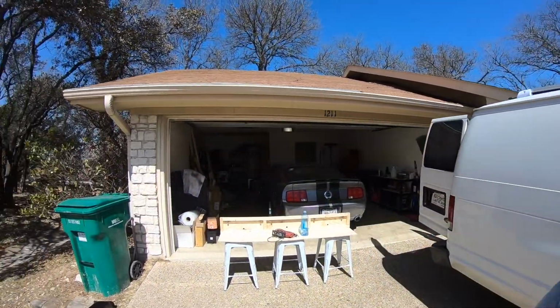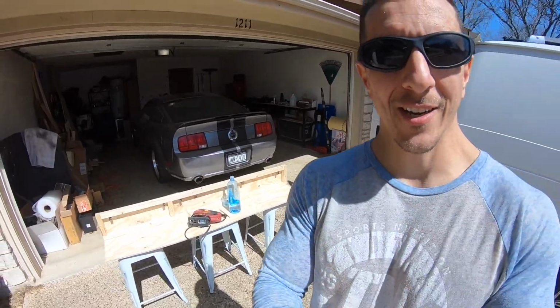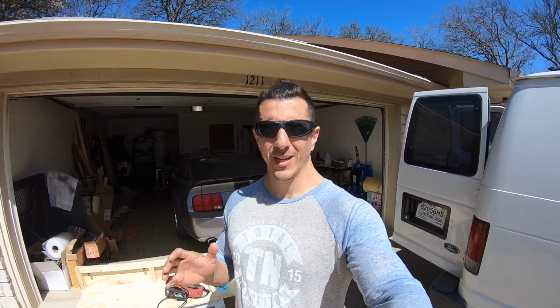Alright gang, day 2 on these upper cabinets. And let me tell you, this weather, it's got to be like 74, 73 degrees, subtle breeze. I would kill to be at Zilker Park right now. Honestly, that's one of the main reasons why I'm building this van, to be able to spend days like this out in nature.